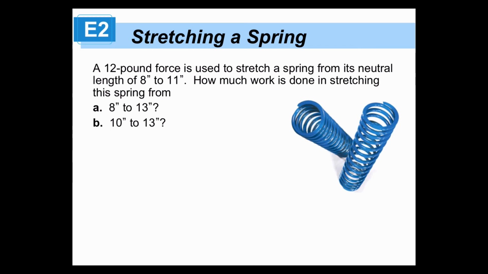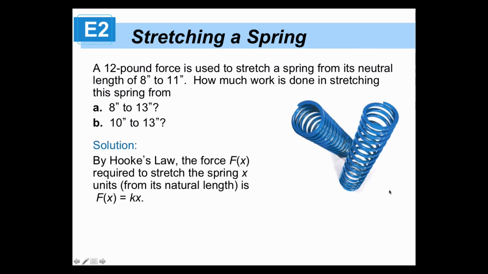We want to then use that information to solve these two problems. How much work is done to stretch it from 8 to 13, and how much work is done stretching it from 10 to 13? Which of those two answers would be bigger? A, because you're moving at a greater distance. The chunk of information we're missing in this problem, however, is the spring constant. So we have to find that first.